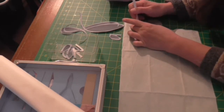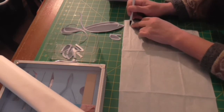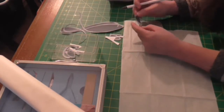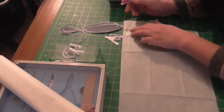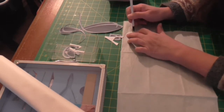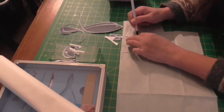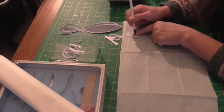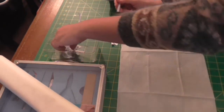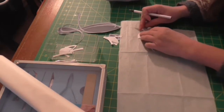So just something to remember, take your time, leave your centres if you can, and use a scalpel to cut them out once it's transferred onto fabric. And then remember, each time that you're going to transfer an image, that you need to put it the opposite way to which you need it. So I hope that helps. And right, remember to do that. It will help to save you moments of frustration when you come to realise it's the wrong way.